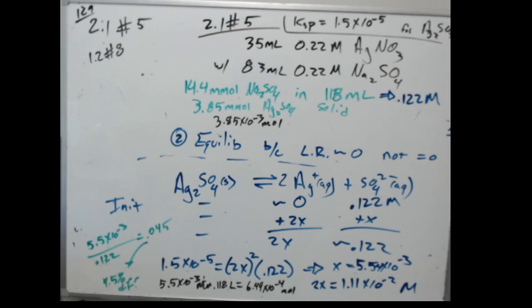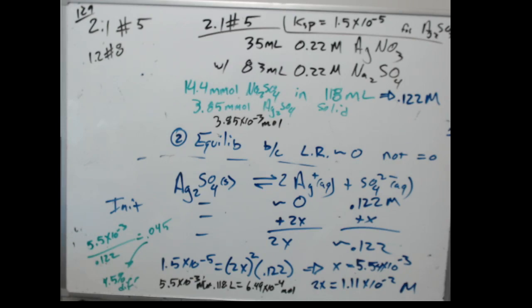Does it ask what percent at any point? No. It just asks how many moles redissolve. And then the net amount of solid produced. Net amount of solid produced is going to be in grams or moles? Moles. Oh, thank goodness. So we're going to do the 3.85 times 10 to the minus 3, the amount that we thought we made, minus the amount that we overestimated by, minus the 6.49 times 10 to the minus 4, and then it's, oh, I just erased it. It's 3.2 times 10 to the minus 3. So we didn't actually make a full 3.85. That was if we ignored the energy of things going on. We actually made a little bit less than that. We made 3.2 millimoles. 3.2 times 10 to the minus 3 moles.